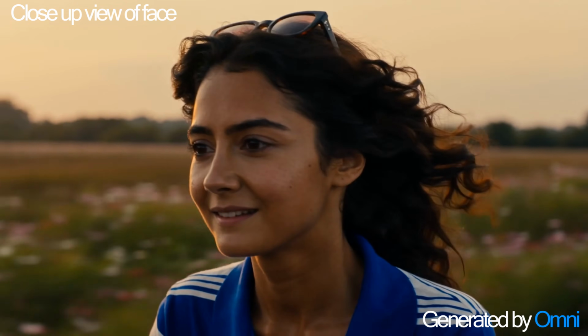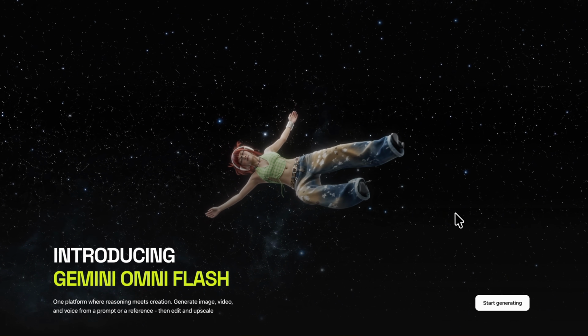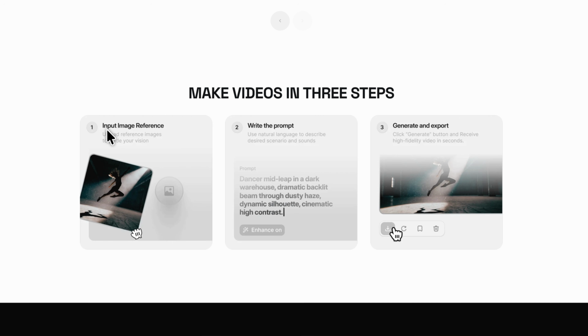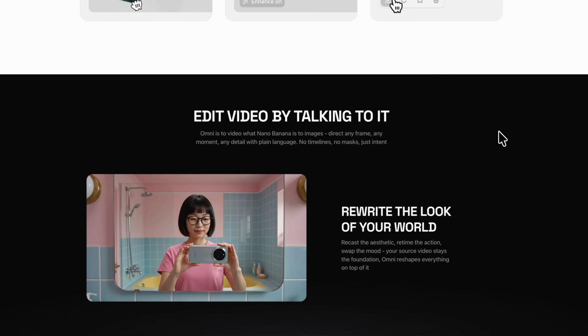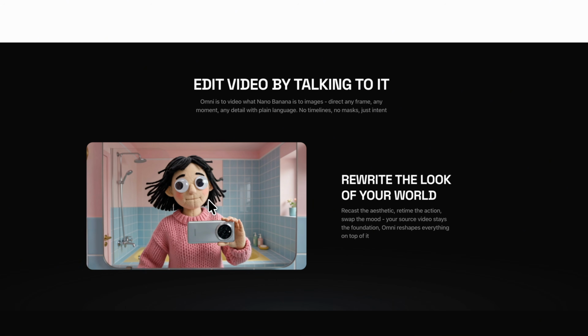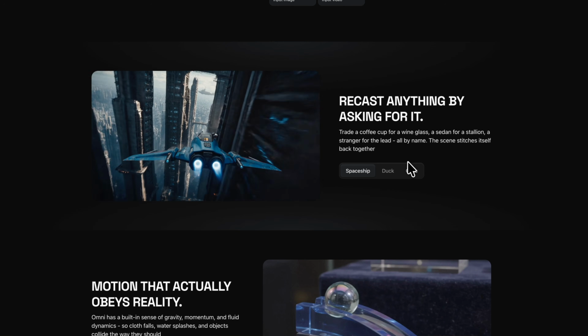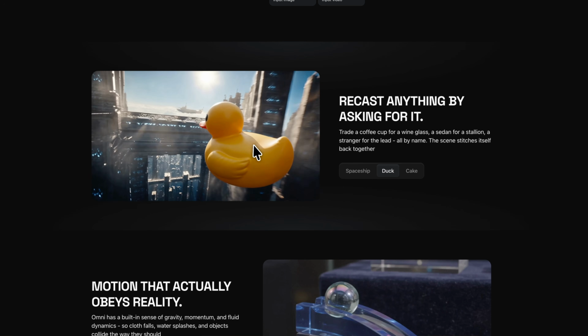Here is where the use cases open up. Rapid image prototyping into video. You generate a reference, you animate it, you have a finished asset in minutes. Remix and transform existing footage. You upload a clip, you pass a reference image, Omni Flash reshapes the scene around it. Product and commercial content. You generate the product image, you animate it, you edit it to match the campaign brief. Interior design and visualization. You generate a reference space, you pass it to Omni, you animate the room to life.